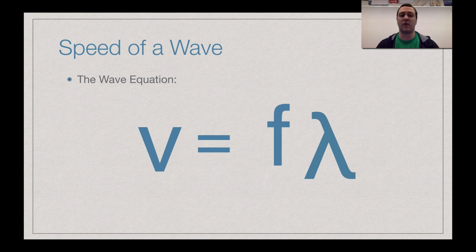The frequency of the wave is what changes. So really, when you look at a wave, odds are its speed is going to stay the same. You're going to see an adjustment in frequency and wavelength. So as frequency goes up, wavelength tends to go down. As wavelength goes up, frequency goes down. The velocity of that wave tends to stay put, especially if you're going through the same medium.